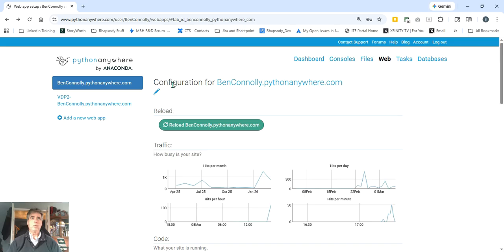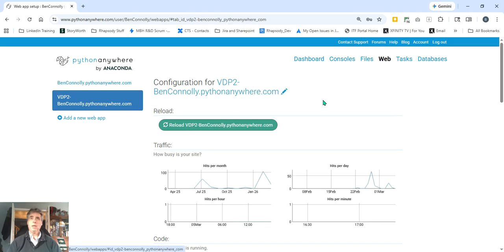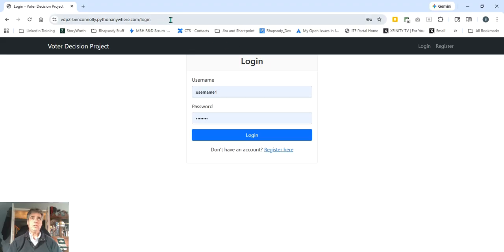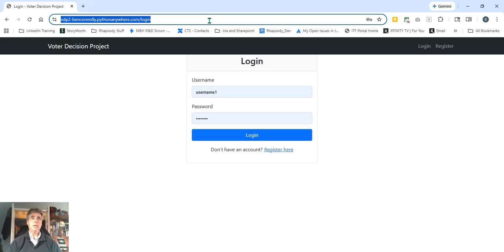Here we go. Here's the second site that I play with. Again, you should be able to get directly to this without having to go through Python Anywhere. Username is the same, username 1, and the password is password.